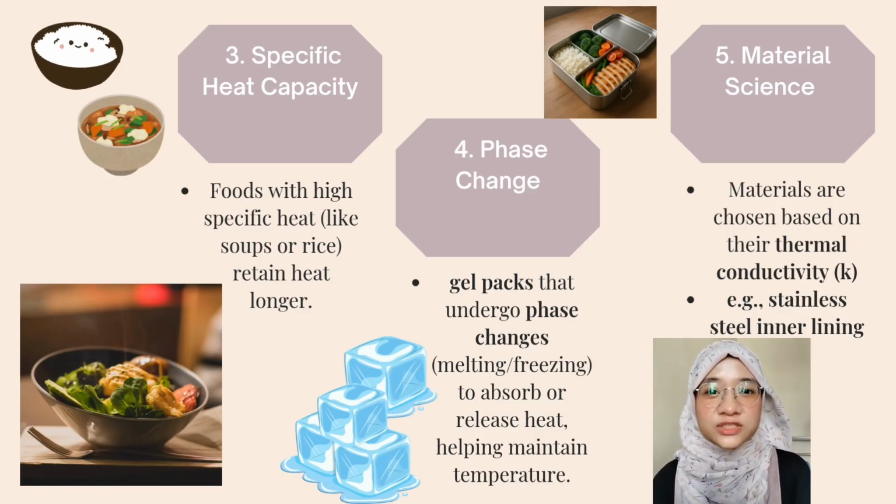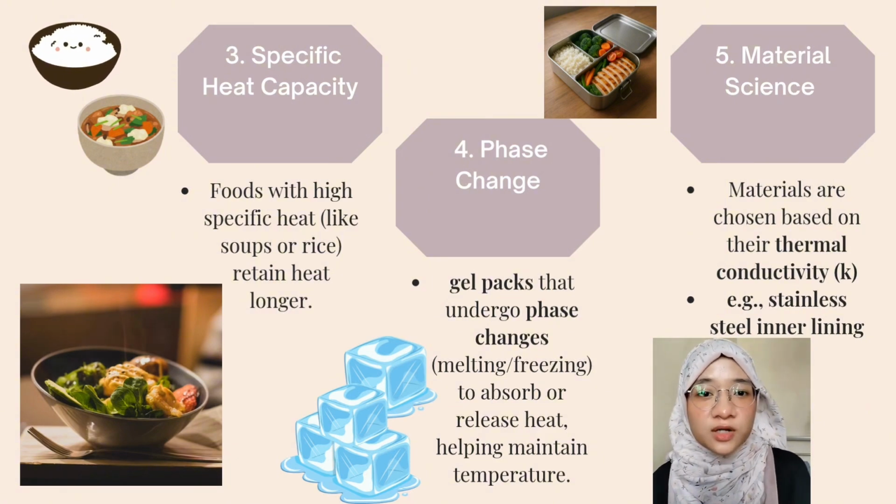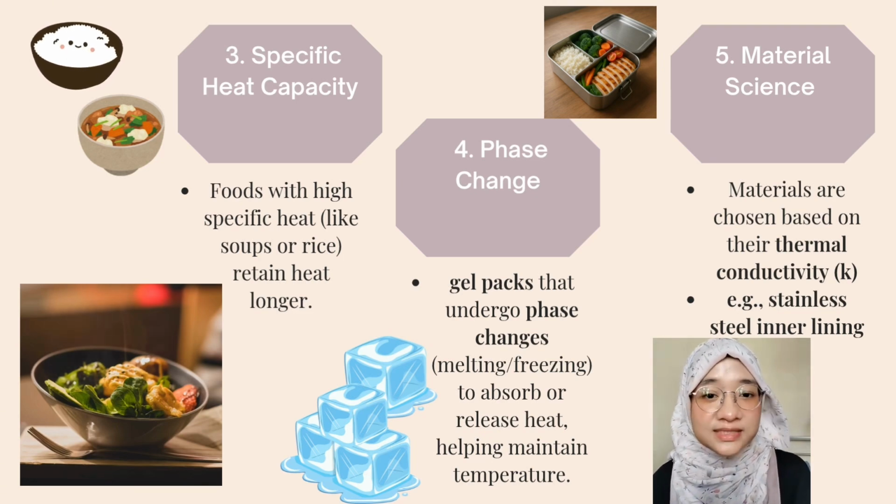So let's move on to the next one, which is specific heat capacity. Food with high specific heat, like soup or even rice, retains heat longer. Next one, we have phase change. Items that come together with the lunchbox, such as gel packs that undergo phase changes, melting and freezing, absorb and release heat, helping to maintain temperature inside the lunchbox. Lastly, we have material science. Materials are chosen based on their thermal conductivity. One of the best materials that we can use to make a lunchbox is a stainless steel inner lining.